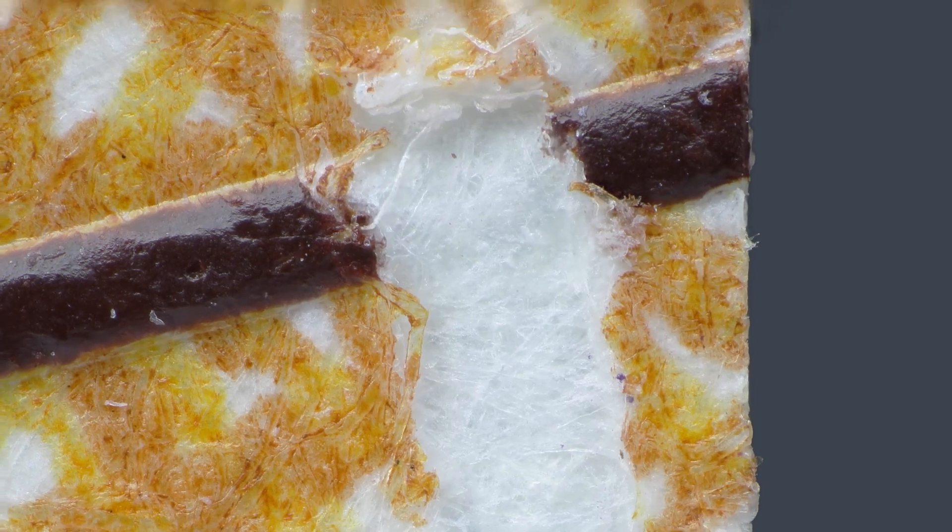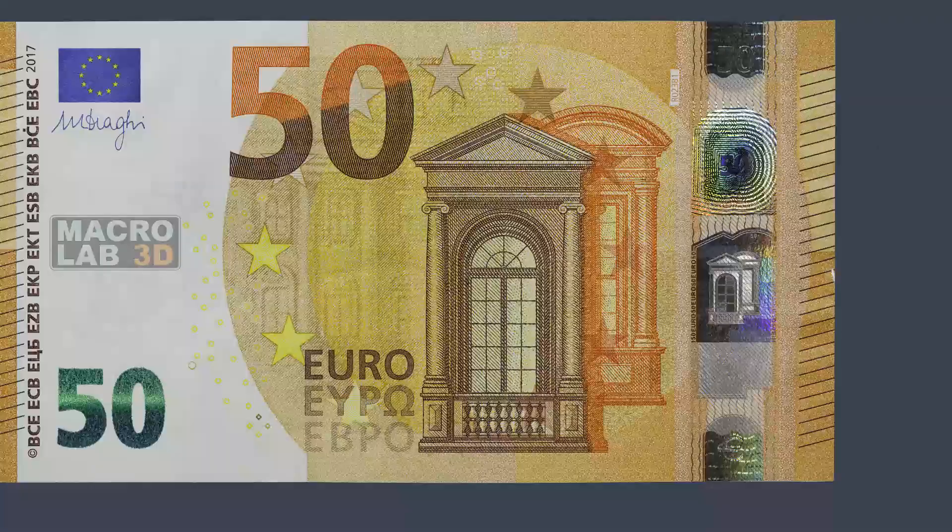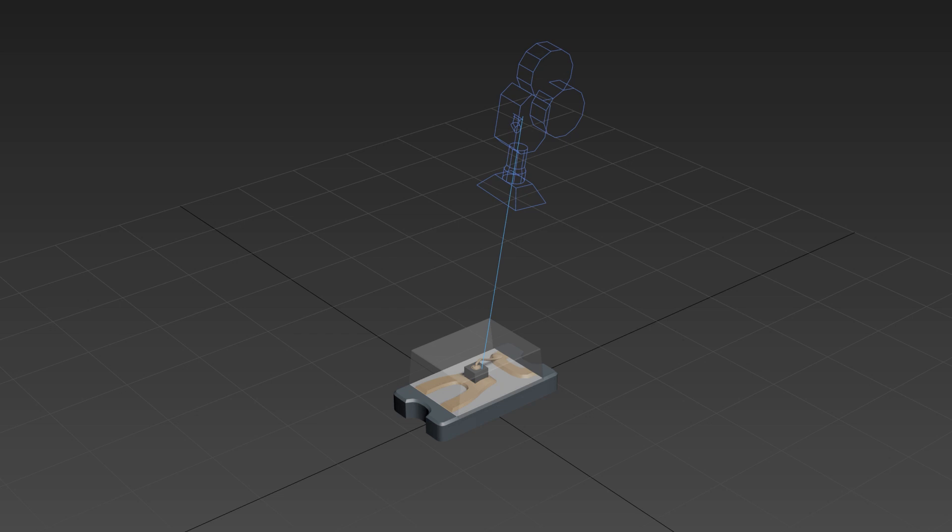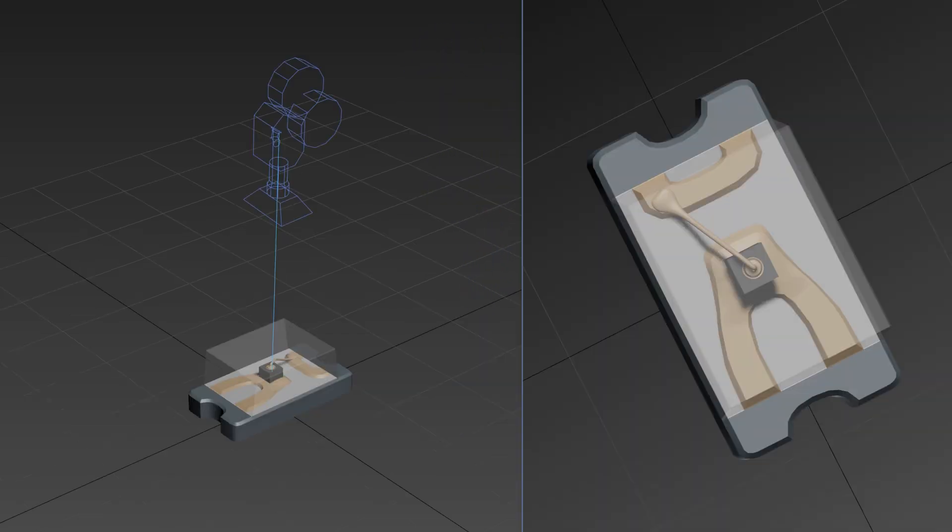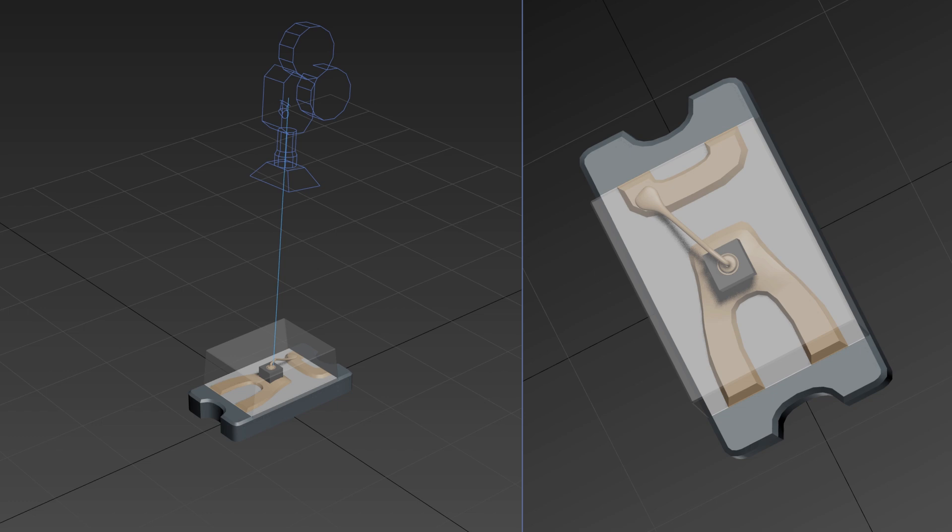But why the wiggling? Wiggling shows you the depth on a flat screen. How cool is that? Only the camera moves during the photo shoot and the subject stays still. This creates a depth effect known as wiggle stereoscopy.